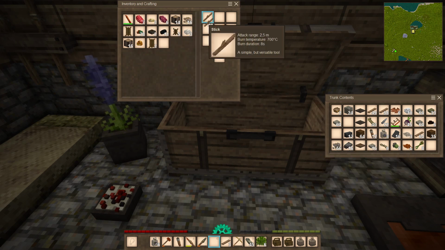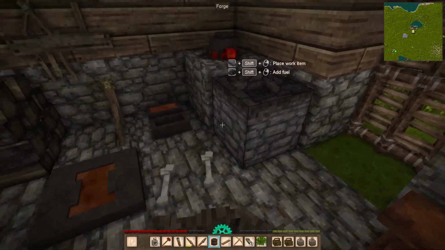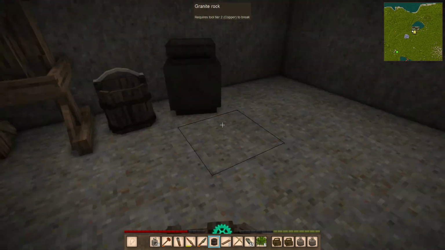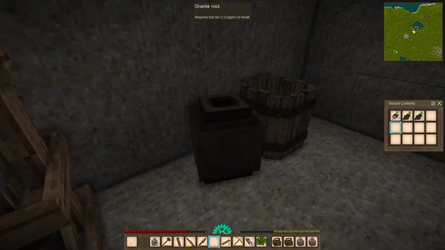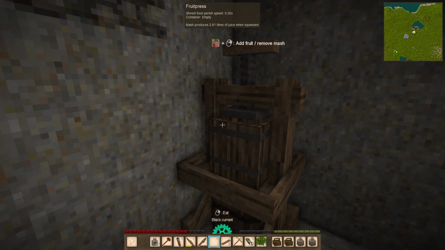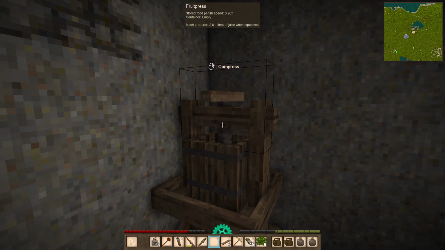Sticks and stones may break my bones, but words will never hurt me. Copper. Perfect. Let's get down here. Come on, squeeze through. Perfect. Put that there. Grab you, put you down there. How many units of juice will I be able to make? Let's go ahead and put this in here. Probably not enough to actually turn into a tiny bit of wine. Oh, look at that. It even tells you that.